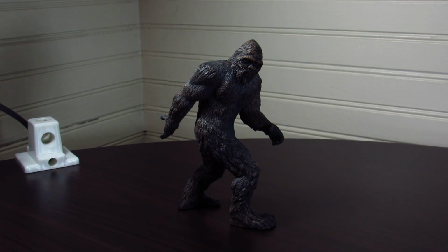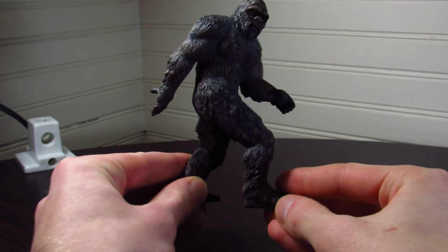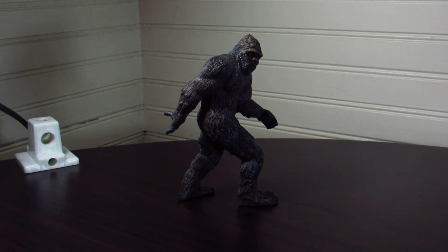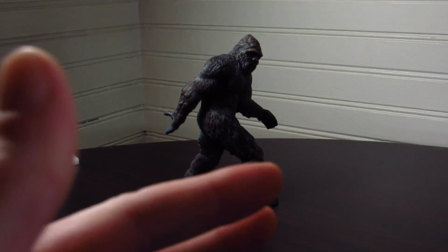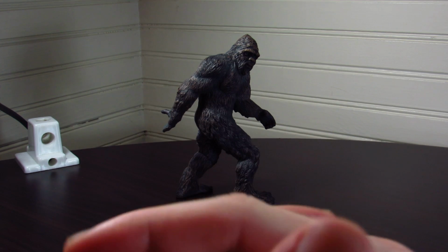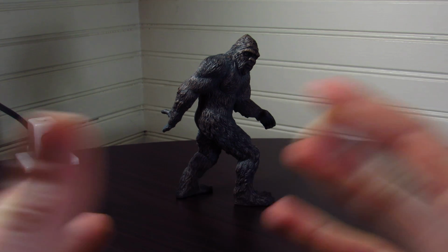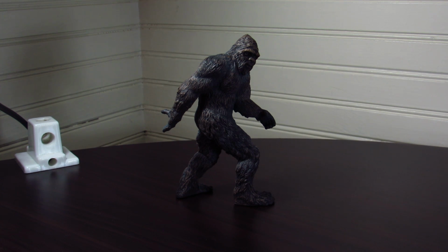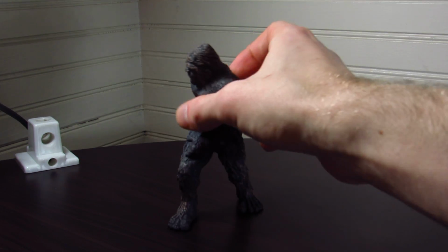The first thing that really stands out is that this figure is straight up in the classic pose that the Bigfoot from the Patterson-Gimlin footage is in, walking away from the camera, just looking over its shoulder back at the people filming. And it's so cool to see this iconic, classic silhouette of Bigfoot recreated really accurately. I guess it's kind of obvious, if you're going to do a Bigfoot, of course you're going to put it in this pose, but I think they just did a great job with it. It's one of those little things that really makes me happy to see.